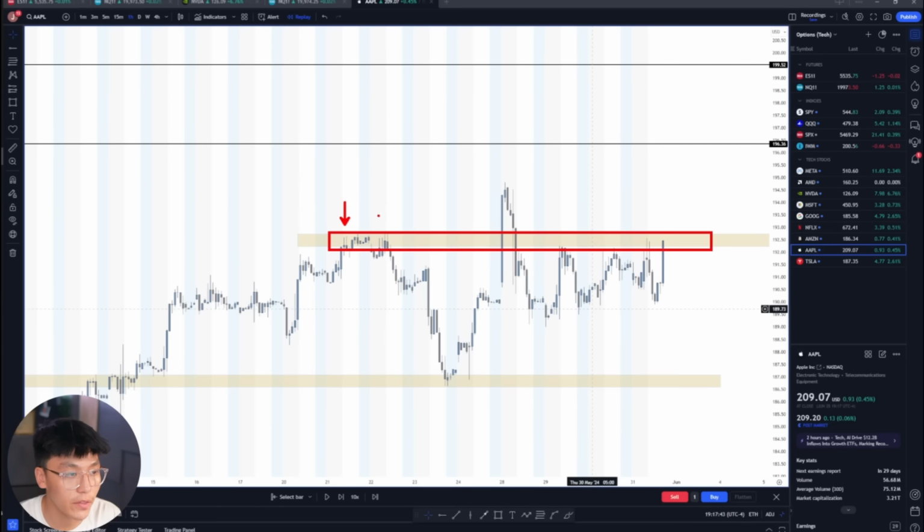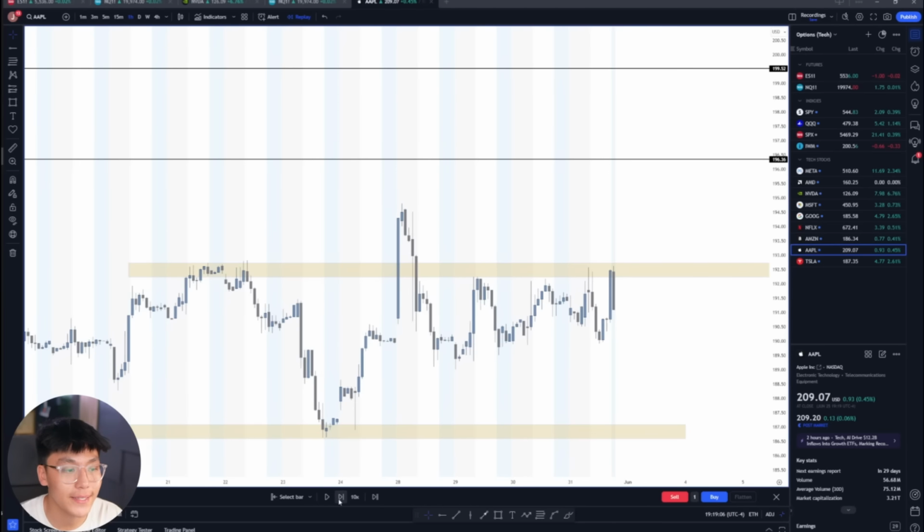So you can see right here, this is our supply zone, right? Price tried getting above this area, but we never ended up getting above it in the actual hours, right? This is the pre-market, and you can see we end up failing towards the downside. We start using this area as supply. You can see there's multiple touches here. So what we're going to be looking for is a potential break above this supply zone and then look for this retest for a push towards that all-time highs level on Apple.